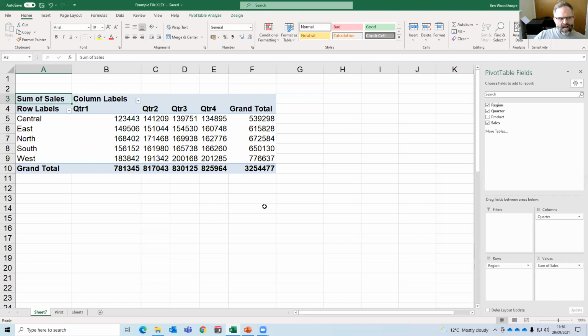So we have made, in this case, 168,402 crinkly bottom groats or pounds or dollars, whatever. And that money was made in the north during Q1. So the number, the metric, the thing you want to do the maths on goes in the middle.